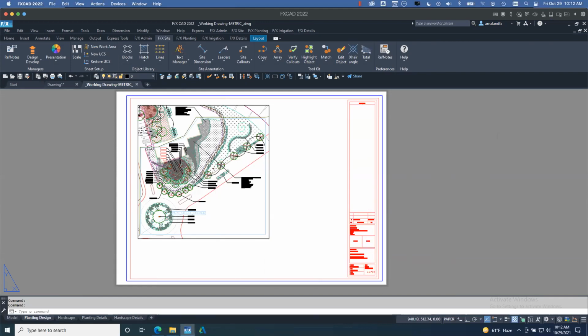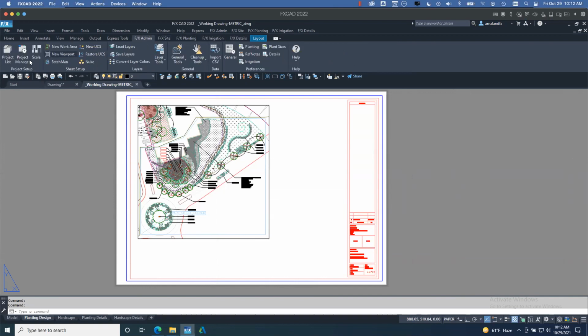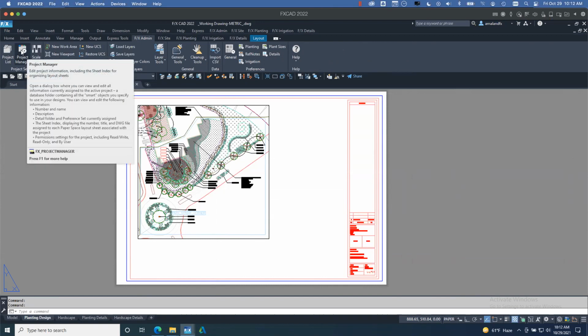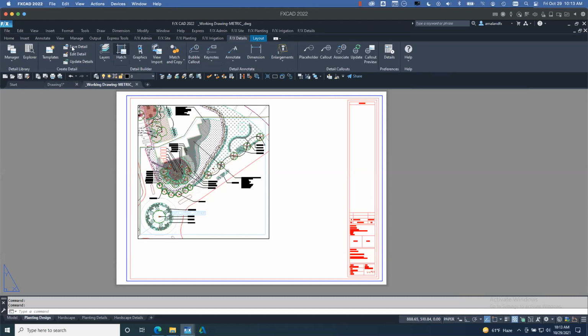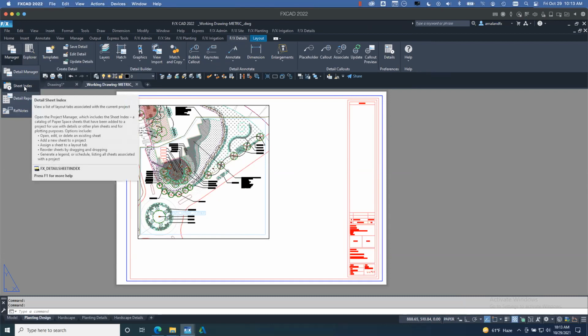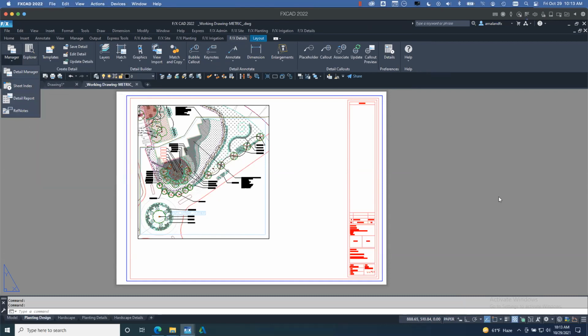So very quickly, there are two things we want to talk about. First is when I say sheet index, I'm actually talking about here in the project manager. I'm not going to open it right now because I'm not technically linked to a Land F/X project yet on this drawing. I'm going to do that later, but that's where you'd find that sheet index that I showed you in that screenshot before. You can also find it if you go into FX Details and go down here. That will also link technically to the project manager as well, even though it's called sheet index here. And these are all those detail tools that are definitely ideal.